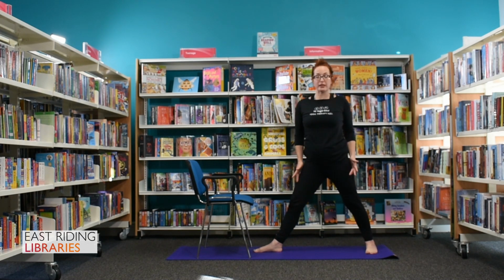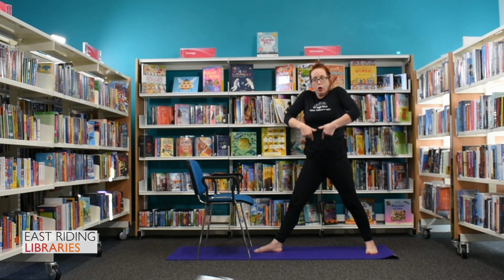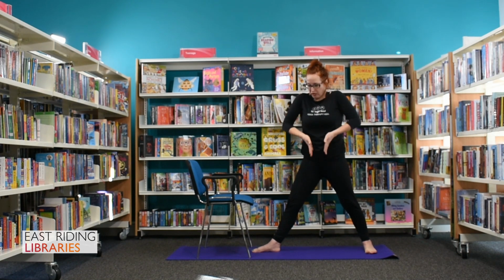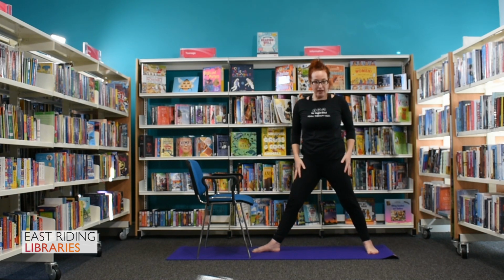Okay, pressing down to the big toe mound and the big toe. That activates the inner thigh. Really good because it works all the way up to the pelvic floor, your core as well. So all of this goes all the way up to your core. So nicely activate the thigh muscles.